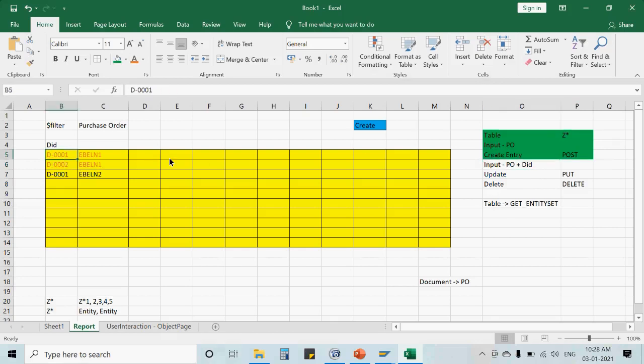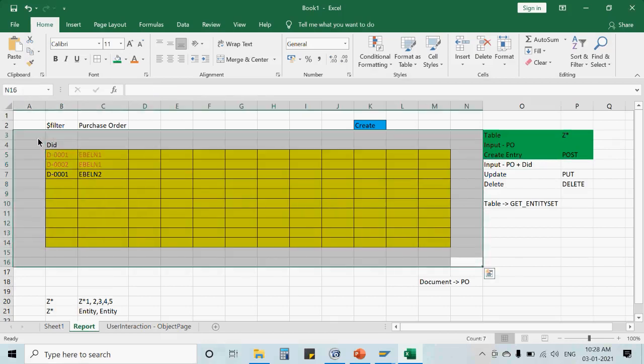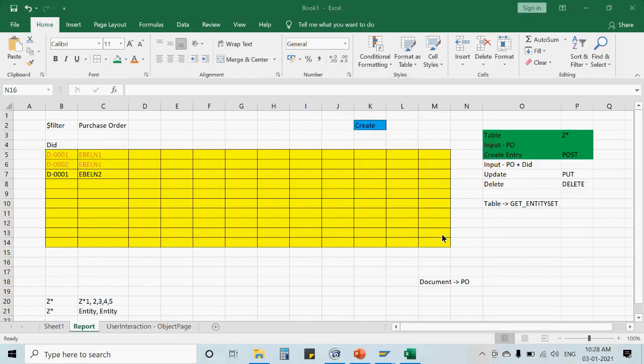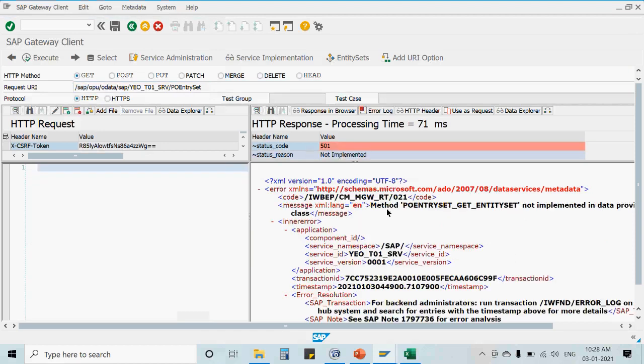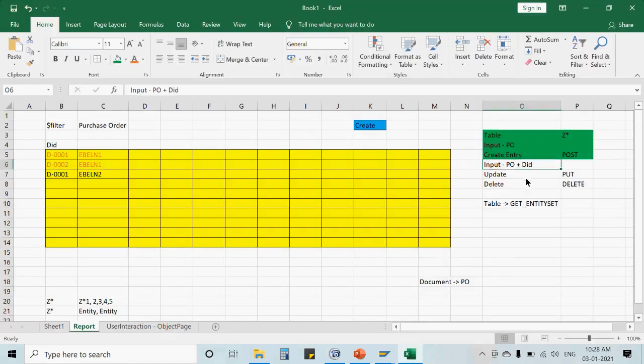Now our next step would be to generate a report by means of which the user can see all the information that has been generated. Earlier, we would just pass the entity set and press enter, but we haven't implemented the get entity set here, hence we are not currently getting any sort of output. So that would be the next step. Then we would be updating and deleting operations, as well as returning the data. That's all we are left with.